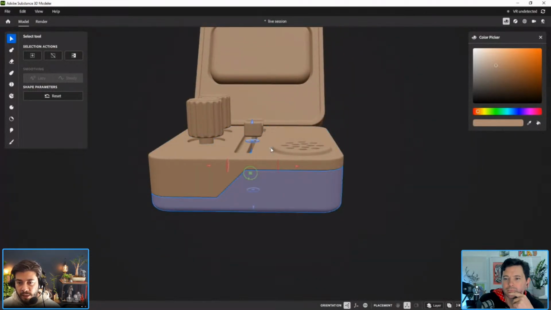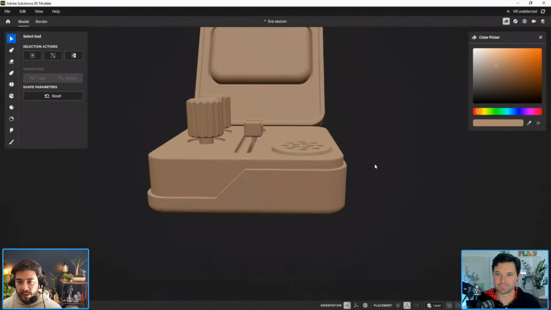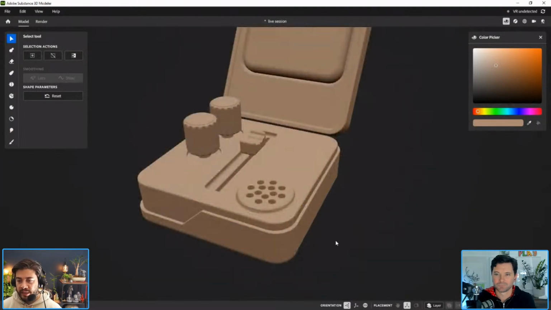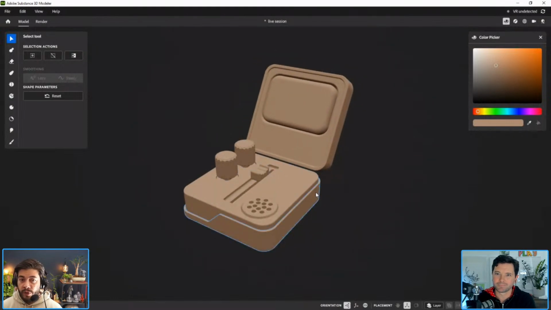So you can maybe increase the size of this a tiny bit, push it down if you want to, or up. So that's a very simple way to create a bit more visual interest, to add some details with panels. And that's the last thing that I wanted to show you in terms of the workflow. The rest is more of the same, just using basic objects, subtracting, adding, before we move into texturing.